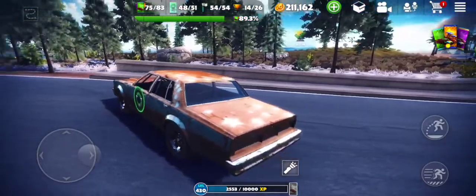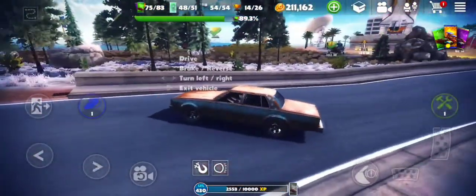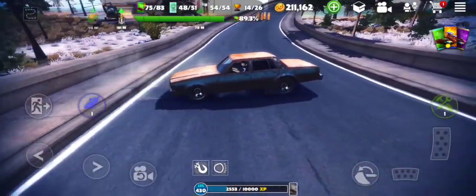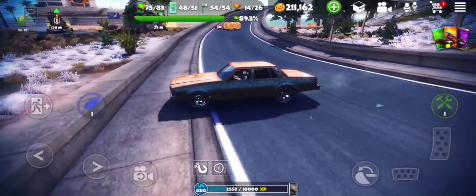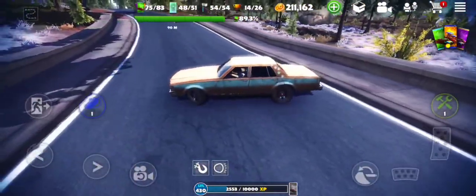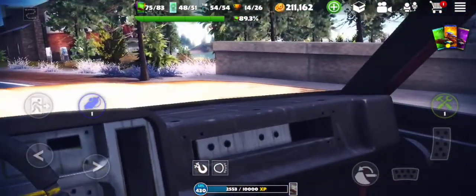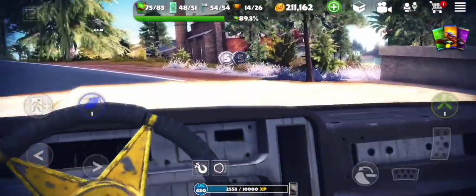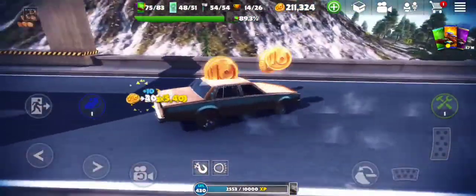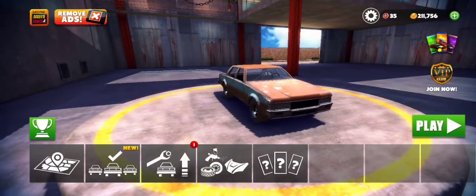Today we are testing a new car, the Caprice. As you can see, it has really soft suspension. This is the interior. Now let's check the customization options for this car.